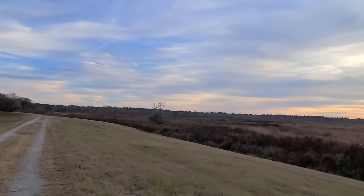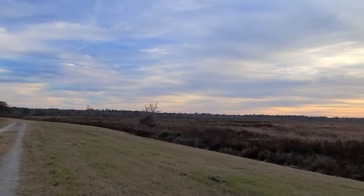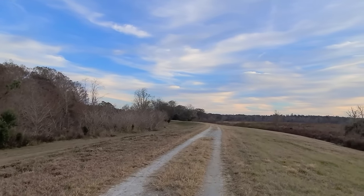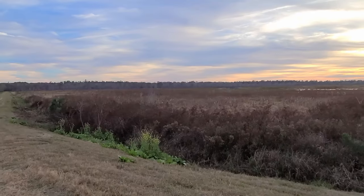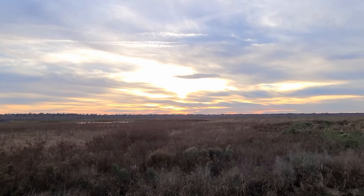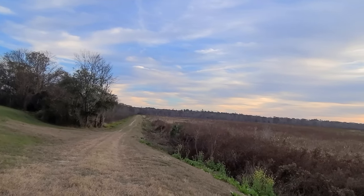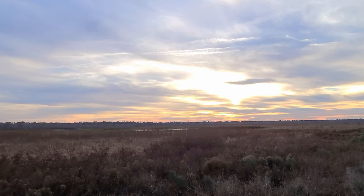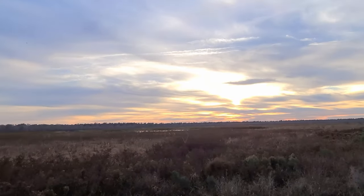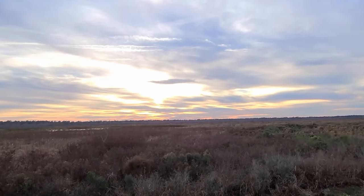Okay, so let's just take a look. You can kind of see the water over there, the lone tree there, and then the trail's going to turn back by the river and won't be much to see from that point on. What would be fun, you can see the water out there with the sunset. It'd be good to hike down that road right there one evening and enjoy that view. I wonder if that goes all the way around the marsh here. Who knows? I don't see any markers saying that's a trail, but oh well.